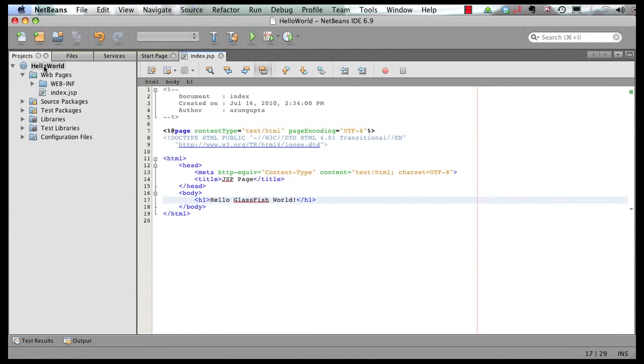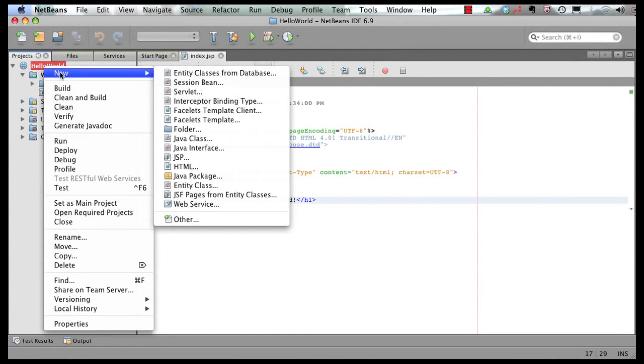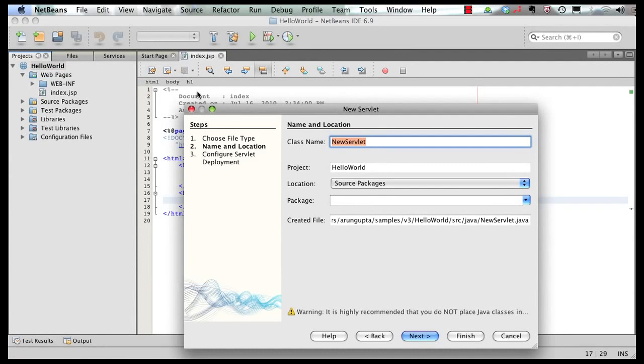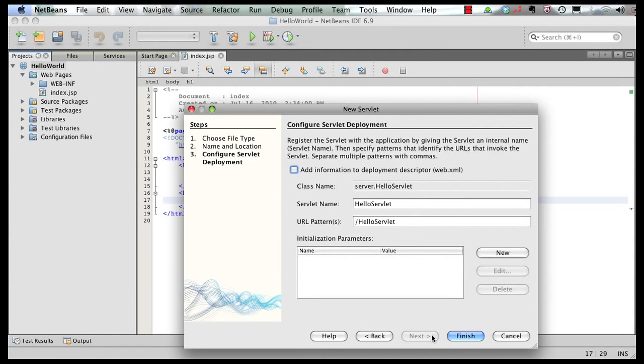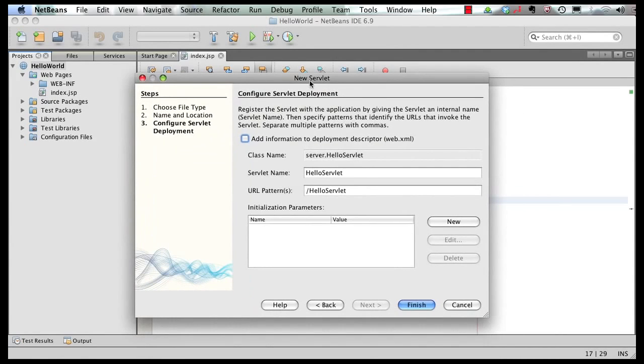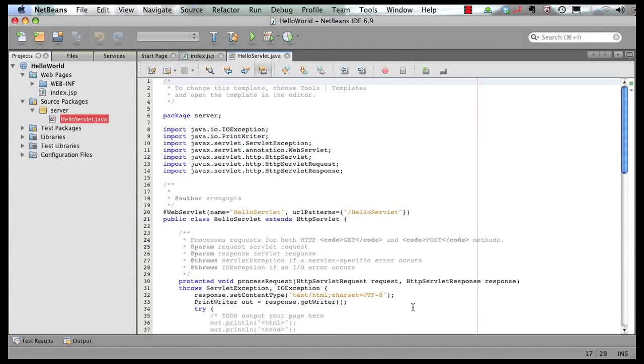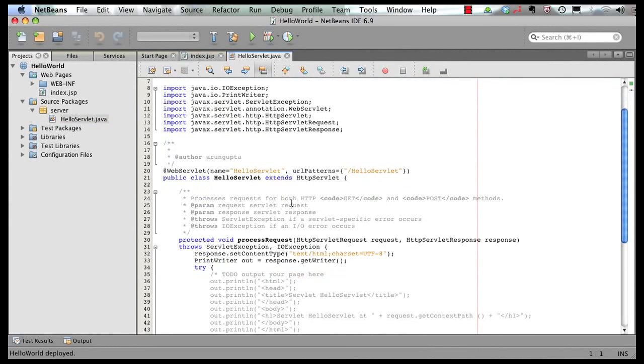For that, in the IDE, right click here, say new, and servlet. Call this as hello servlet, specify a package name. Ideally I can click on finish and be done with it. But just to show you one of the improvements in Java EE 6, the deployment descriptor, which is my web.xml, is optional in most of the common cases. All this information instead will be specified in an annotation on my POJO class. So click on finish, and this is how my POJO class looks like.